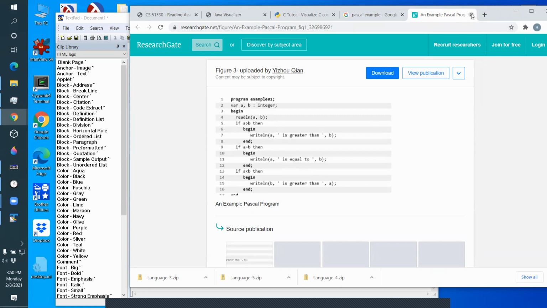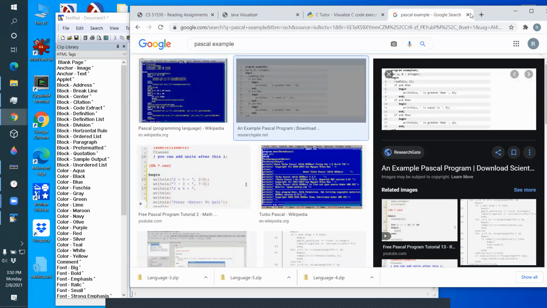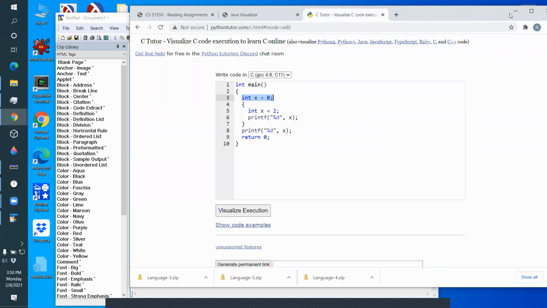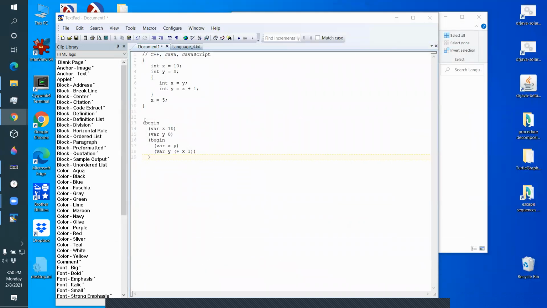Okay. In our tree language, open brace and close brace doesn't parse very well. So we're going to use begin without the end. So in our grammar here, you say begin, but there is no end. So the closing parenthesis acts as the end. So this block goes to there, and this block goes to there.